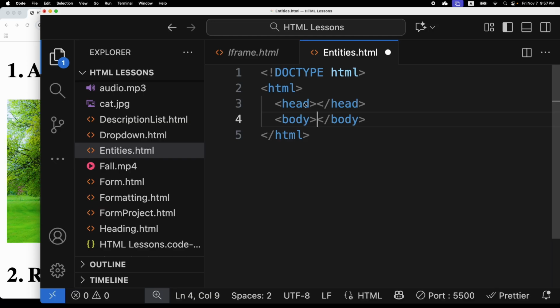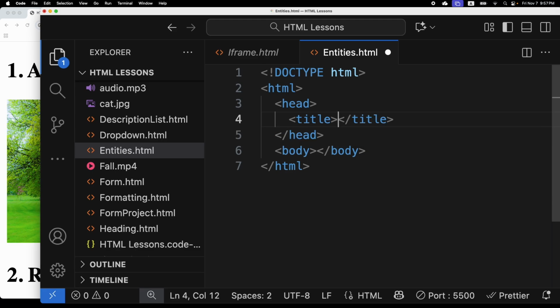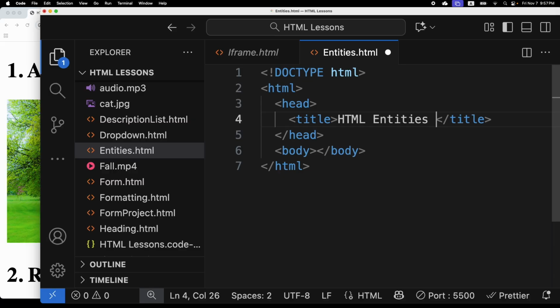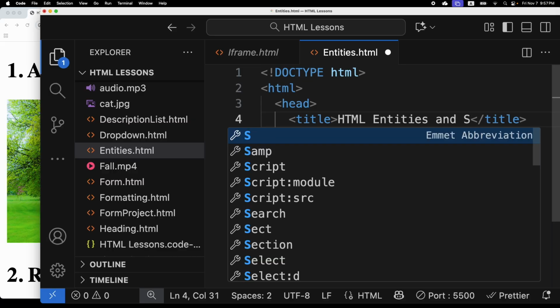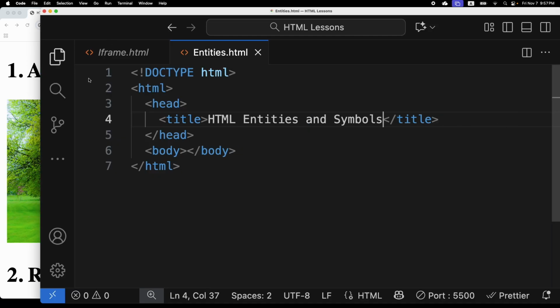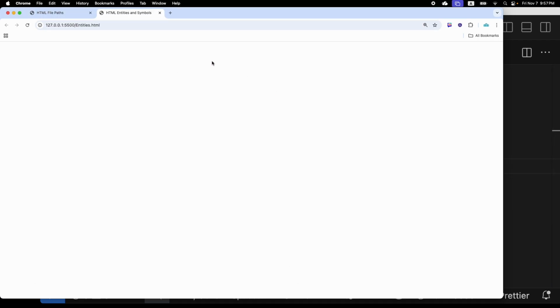Inside the head tag, let's create a title tag. Inside the title tag, I'm gonna write: This is HTML entities and symbols. Save it and open with live server. So now we are inside HTML entities and symbols.